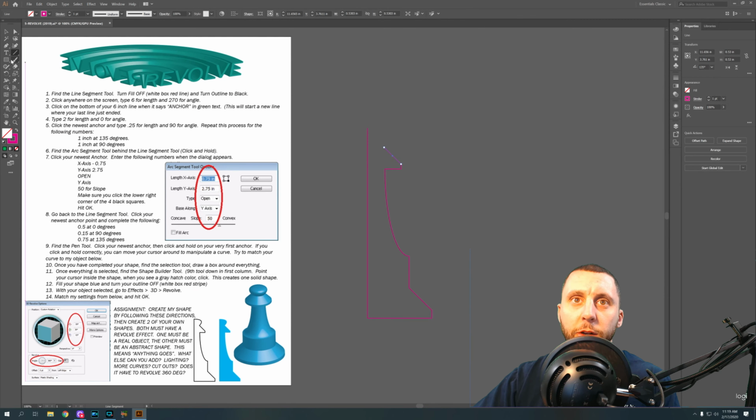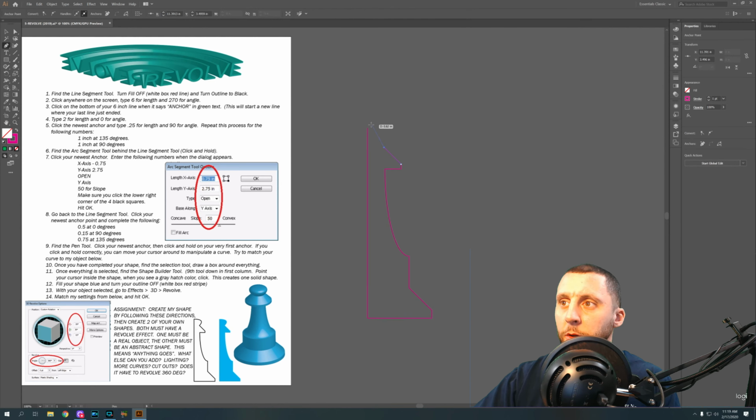And then the last thing you're going to do is go to the pen tool, which is this one right here. And you're going to click on the anchor. And you're going to click and hold on the closing anchor. So this one you have to hold the button down on the mouse. And what that allows you to do is to move your mouse around and create some kind of curve. And you try to match mine that you see down here. So you get something like that.